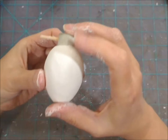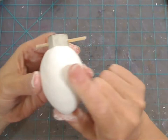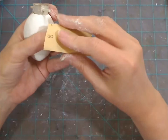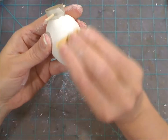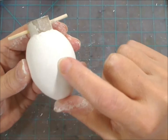Okay, I have one that's dry, so I don't have to worry that I'm going to mess it up. I'm going to take the skewer out for this. Actually, the first thing I want to do is sand this a little bit, because if you look at the surface, it is a little bumpy. I'm going to take my 220, tear off a piece that is comfortable to work with, and start slightly smoothing it out. Again, we're not going for a perfectly smooth glass-like surface, but I also don't want it to look like it has some weird disease. I don't know if you can see that little divot right there. When I go to sculpt the face, I'll put some clay in there to fill it out, but I'm not worried about it right now.